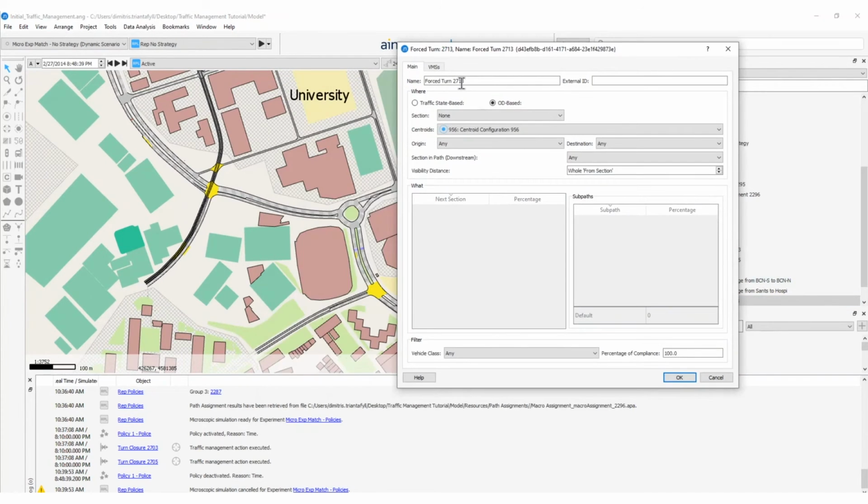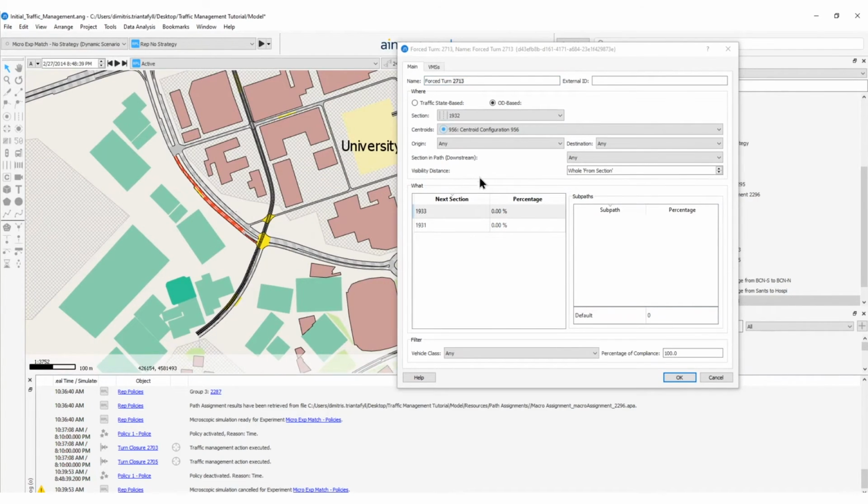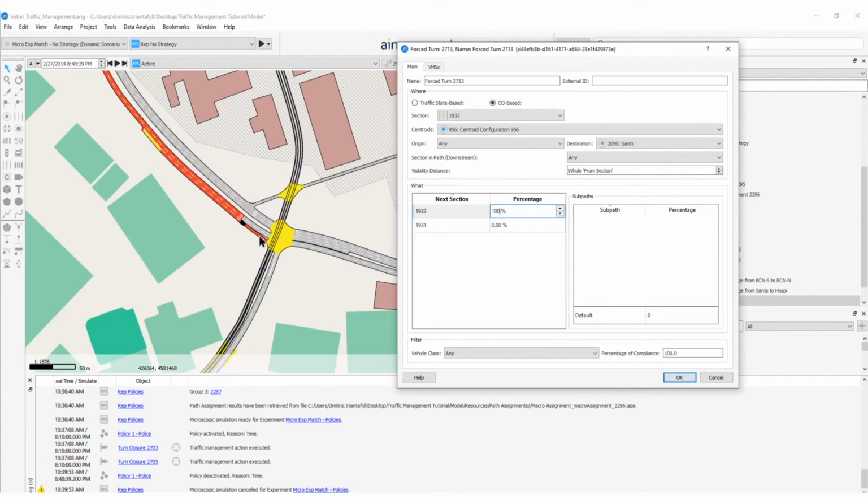A dialog window pops up, and here I will select the section where this traffic management action should be applied. The destination is SANS, and I will assign 100% to follow the next section, which is 1933. I will set the visibility distance to 200 meters, and I'm done. Then I will click OK.